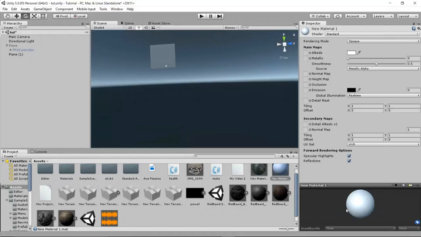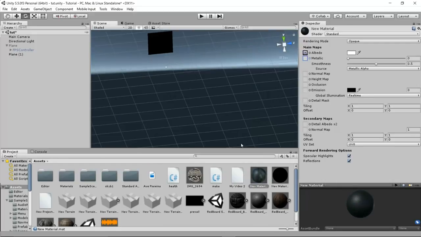Now this is a blank material. It's all white, and it has a few light sources right here. That's why it's shiny. But we have to change the albedo. I think that's how it's pronounced in Spanish, but I might not be entirely sure about that. We have to drag and drop right onto here. There we go. Now, when we first click play, it will not play because we need to input a script into it. So create a new script.